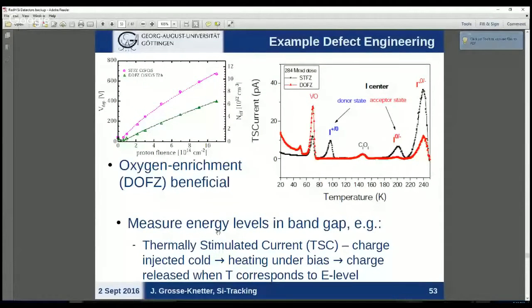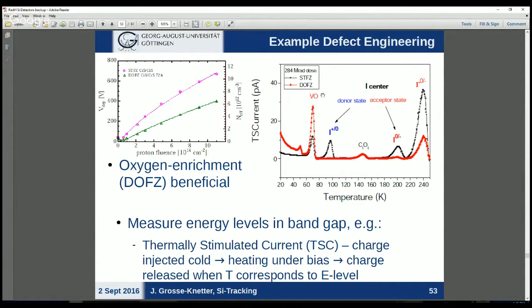We know from explicit measurements what specific inner band gap levels are created when we have radiation damage. There are mechanisms, I have it on the slide, like thermally stimulated current. So basically you freeze energy levels in a semiconductor device and then you slowly warm up the device, and whenever a new energy level is reached, you get a peak in current. So you know at which energy those levels are. Then you can start playing around with your devices and you see a result in this plot. Wherever you see a peak, you see a new energy level, and you can associate them.